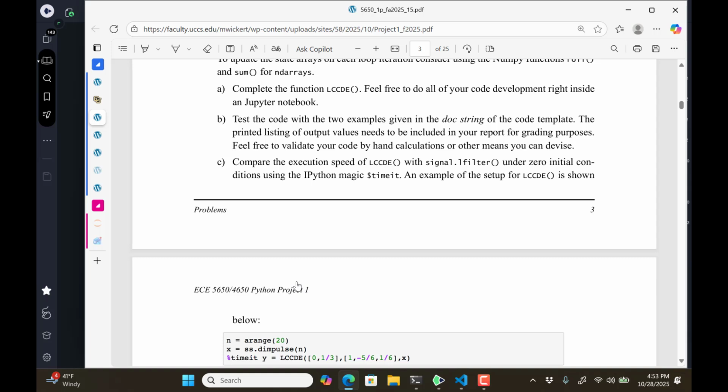And the idea of so-called magics, which is something I still don't understand, magic commands or something with percent signs, was something that was introduced by IPython that would basically be outside of Python per se, but if your shell knew how to interpret them, then you could do magic with them, I guess.